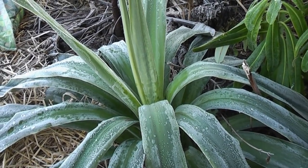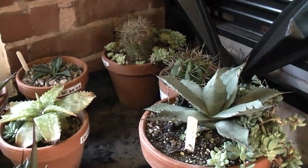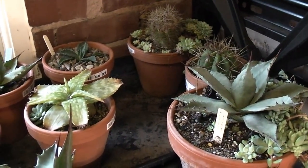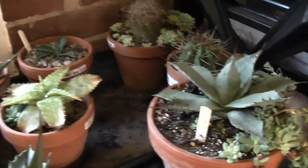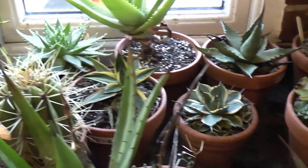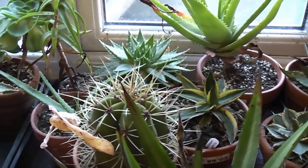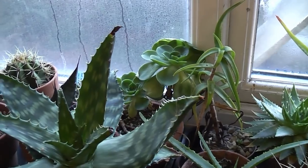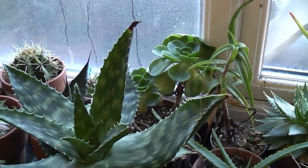So let's have our first look in the garage since I put the plants in there back in, I think it's end of October now. So the agaves and aloes are looking okay. Cacti there as well. Even some aeoniums down there, which all look okay at the moment.